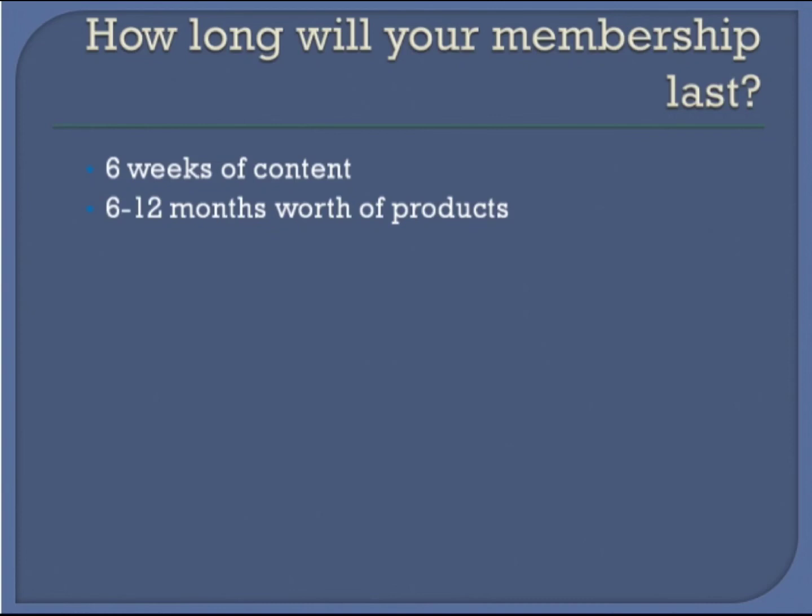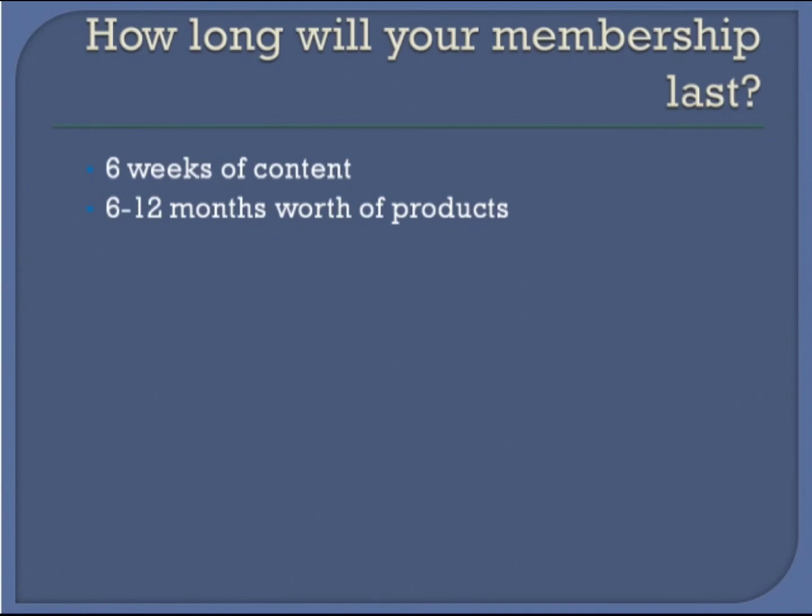So it really depends on your audience. You've got to think to yourself, what would my audience want? And another good way to figure that out is to look at your competitors. What are your competitors doing? What are competitors doing that is working? And what are competitors doing that is not working? If you understand all of this, then it'll make it easier for you to figure out how long your membership site will last, because it varies from niche to niche, from topic to topic, and from market to market.